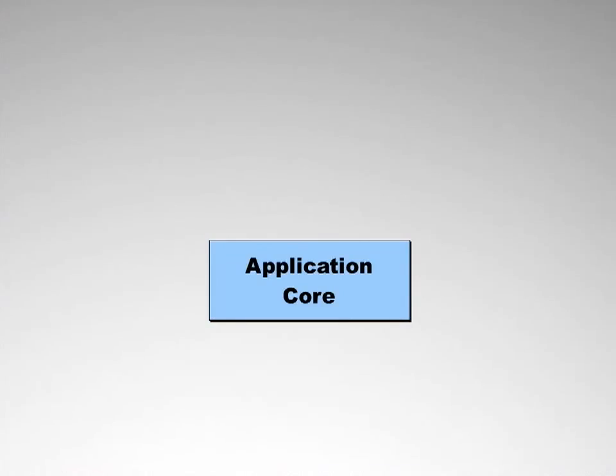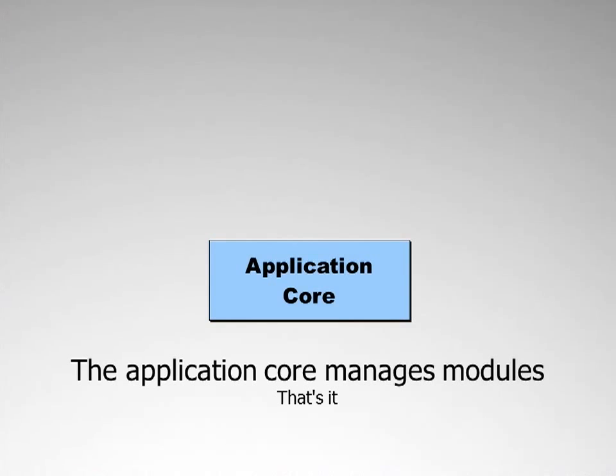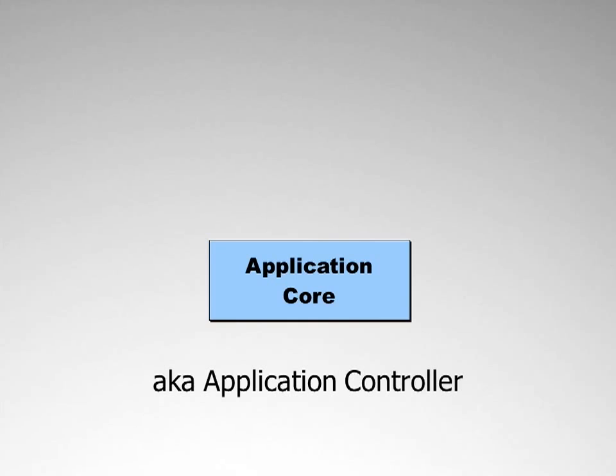So next up, we're going to talk about the application core. So the core is really important, but all it does is manage modules. It doesn't actually know anything about the application as a whole. It's just another piece of the overall puzzle. And I sometimes refer to this as well as an application controller, just to put it in more of the MVC terminology. But it's basically the same thing. It is the object that is responsible for running the page. And it runs the page only by virtue of running the modules. That's it.